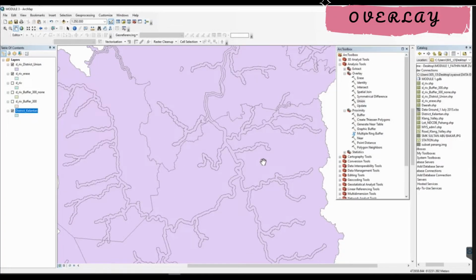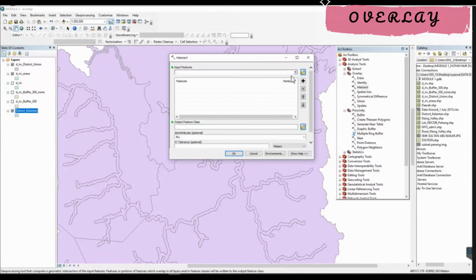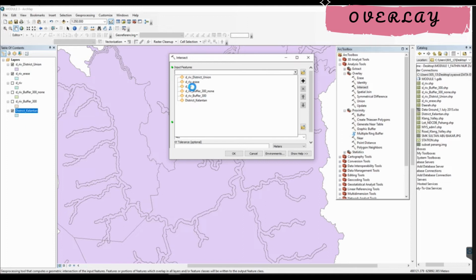After that, to determine the site experiencing the highest water reservoir or retention, overlay the derived shapefile district Kelantan by double-clicking on the Intersect tool. Go to the Arc toolbox and then Analysis tool, Overlay, and then Intersect. Double-click on the input feature, Derive and District.